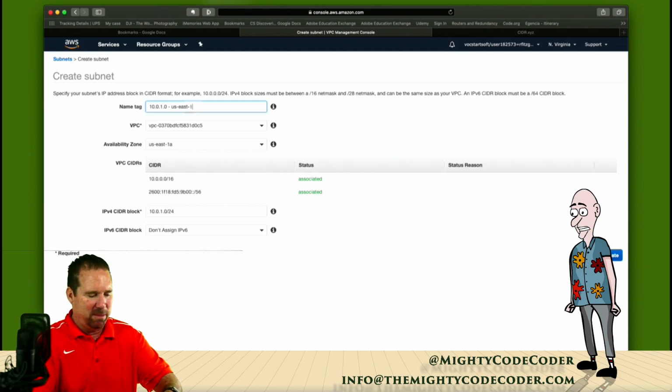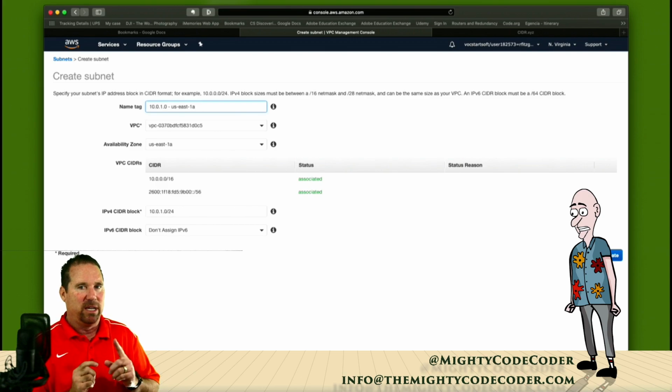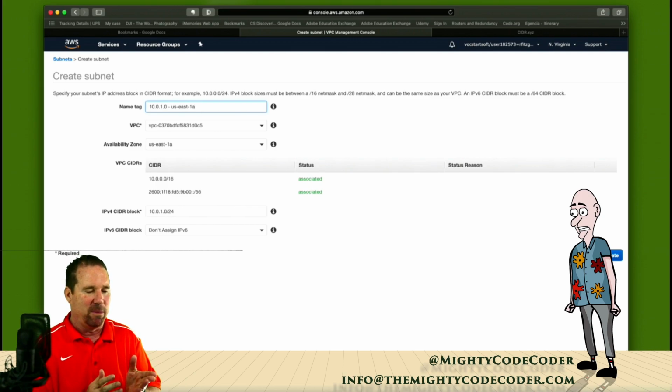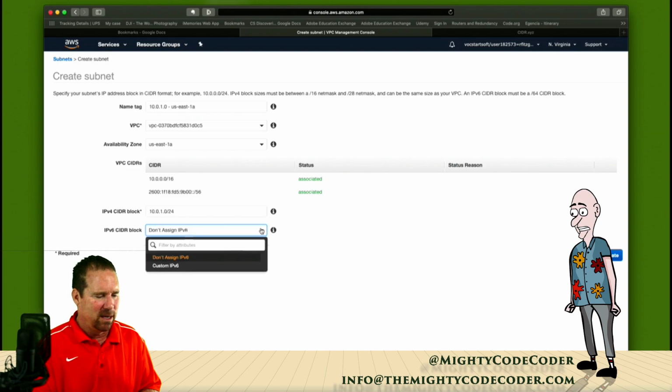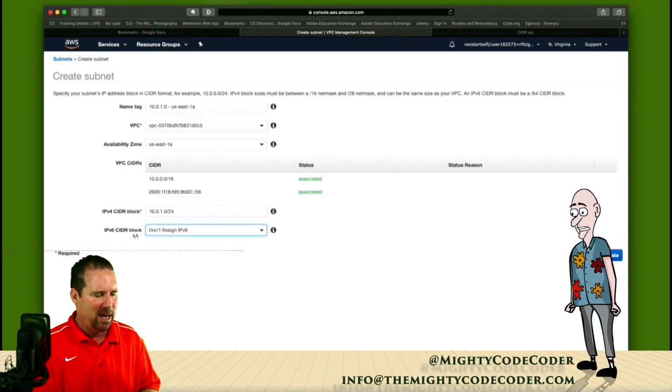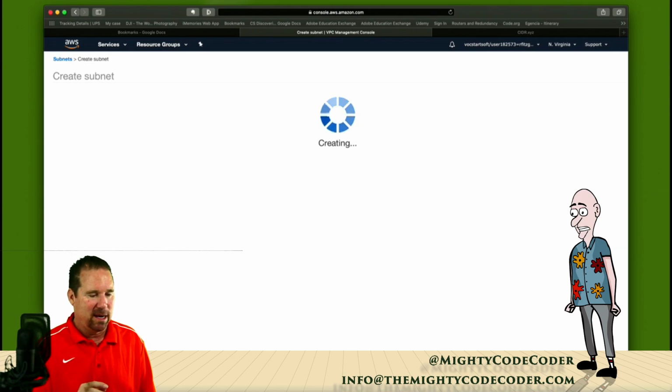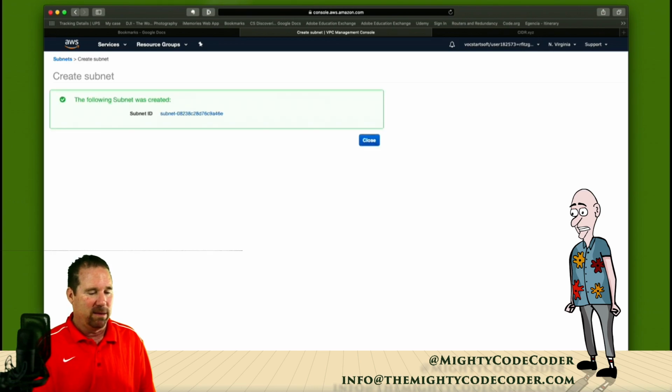I think probably because if you start having all these networks, it's easier to know where it's at if it's in the name. Okay, so I like all that. I'm not going to assign an IPv6. There's my block address, and I think it looks good. Okay, so let's go ahead and create that. All right, there it is, created.